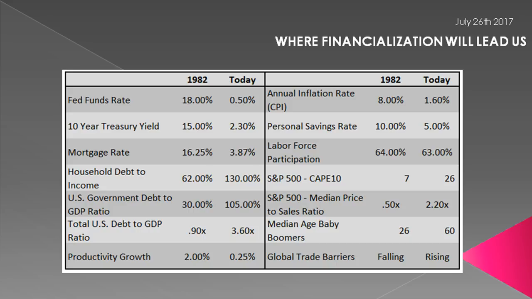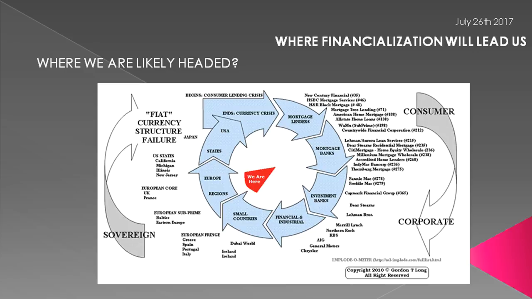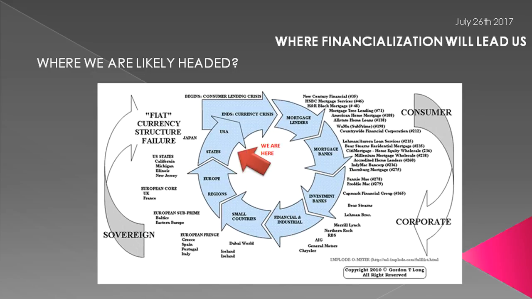So where are we likely headed as a result of all this? I've put together a number of roadmaps that I'd like to discuss briefly. I put this one together during the run-up to the financial crisis as the housing bubble began to implode. You can see the detail in the upper right corner. It has followed the roadmap pretty well ever since. It ends with a failure in fiat currencies as the debt supercycle ends and deleveraging overcomes the market. We are not there yet, but it is within 10 years and likely much sooner.